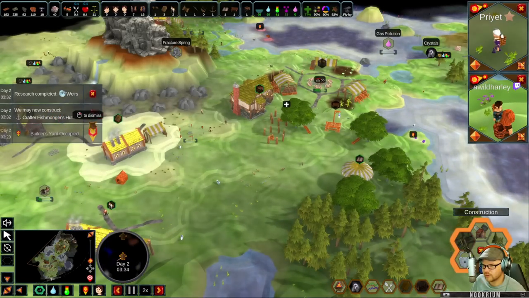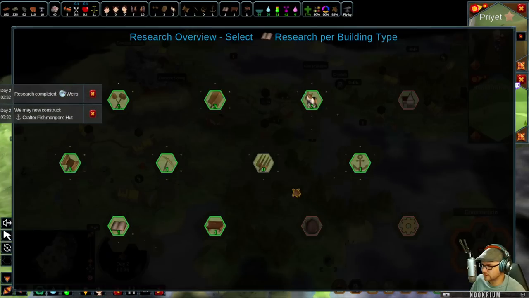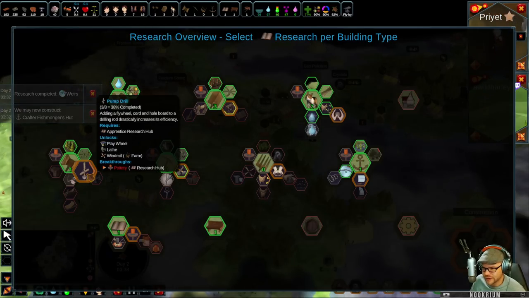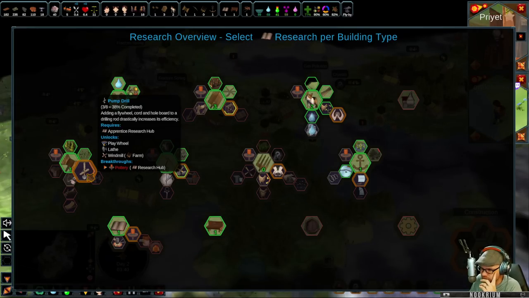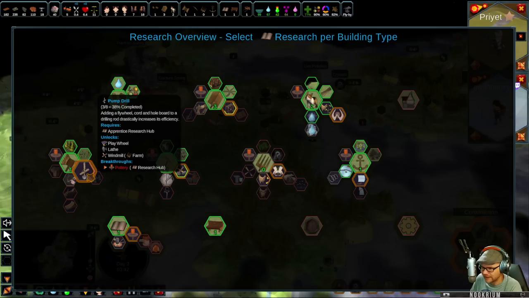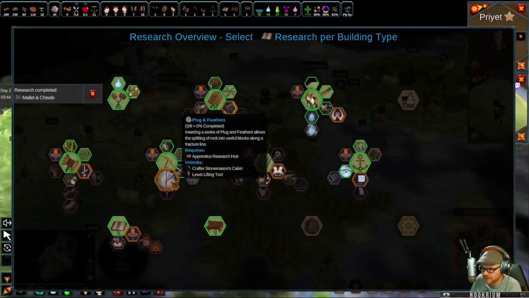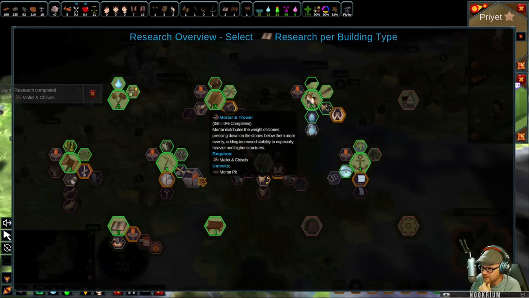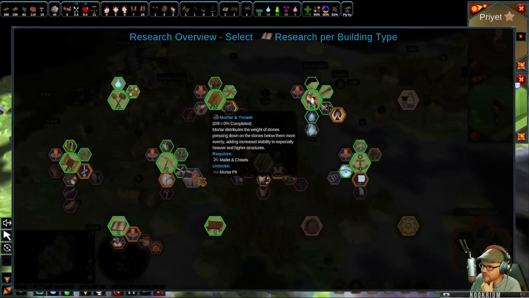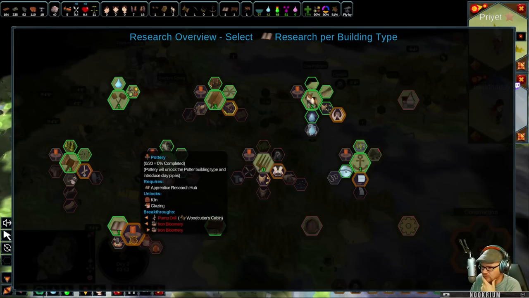Okay, we can now make a fishmonger hut. Weirs has been researched, I don't know what Weirs is. There's a pump drill. Adding a flywheel, cord, and hole board to a drilling rod drastically increases its efficiency, which we'll learn. We lean into, like, play wheels, lathes and windmills for our farms. We got mallet and chisels, which will lead into mortar and trowel, which allows us to get increasing stability, especially for heavier and higher structures. There's pottery there, which will lean into like pump drills and bloomeries.